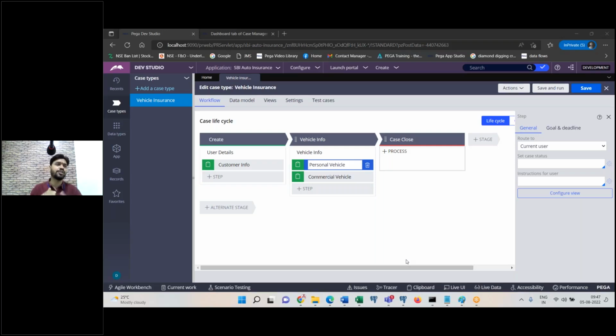The driver information should be populated or displayed. This data should be retrieved from the driver license table.